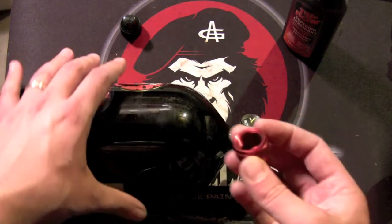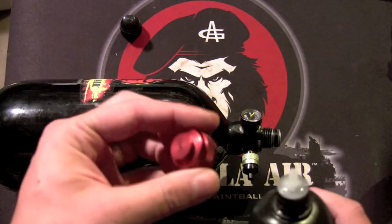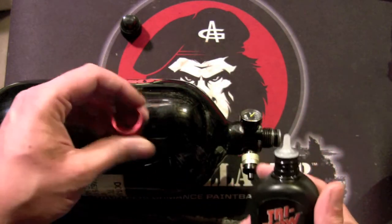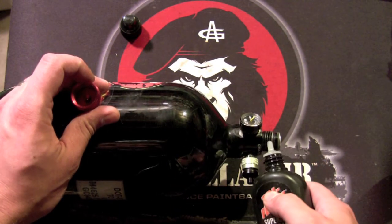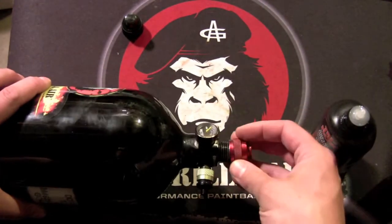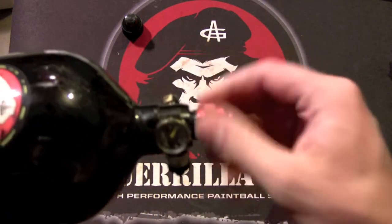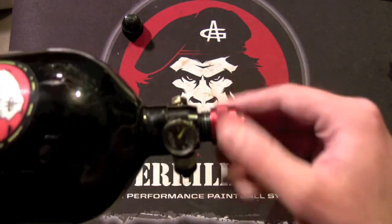The other, just as important cover is the thread saver, and this is basically just a cap. Sometimes I put a little thread of Tri-Flow in here, something I picked up from Mike Tech PB on one of his videos actually. Tri-Flow has a little bit of silicone in it, and you just need a little drop of that on your threads, and then go ahead and put on the thread saver cover. That'll keep your threads nice and lubricated so that it's easier to unthread and thread this from the ASA on your marker.